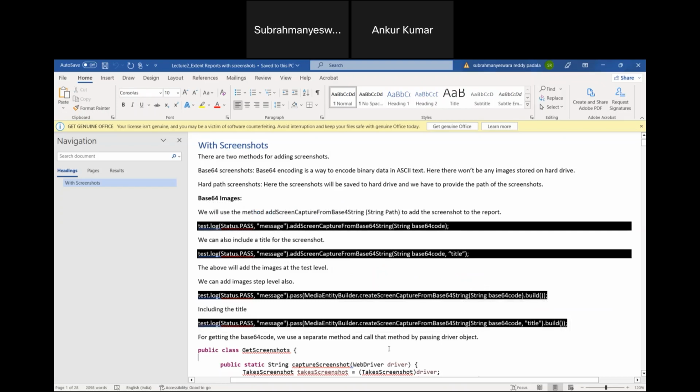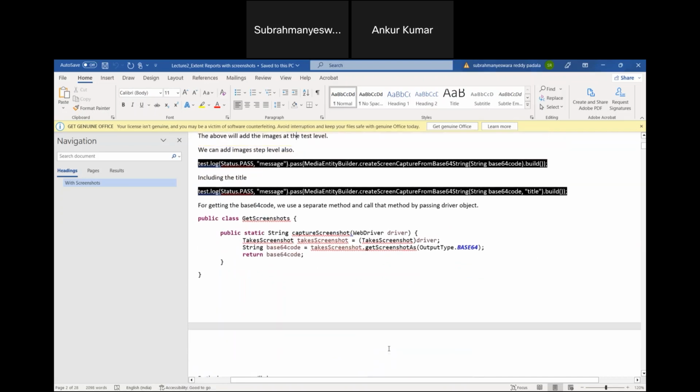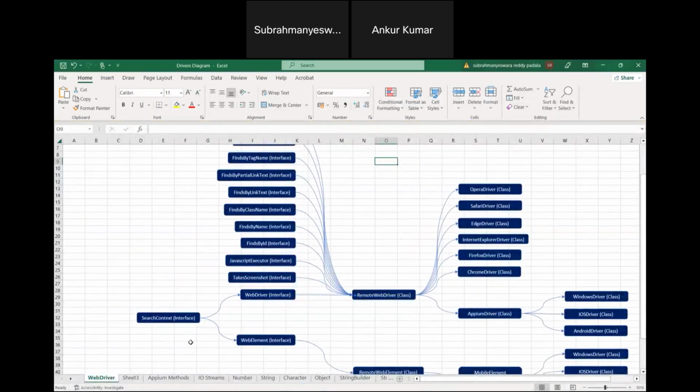Yesterday we have seen this method, how to get the screenshot. So we will be using how to take the screenshots. This is a question people might ask; I have seen some people asking this question. How do you take screenshots in Selenium? We have an interface called TakesScreenshot. If you remember, yesterday we have seen this. So what is the interface that we have?